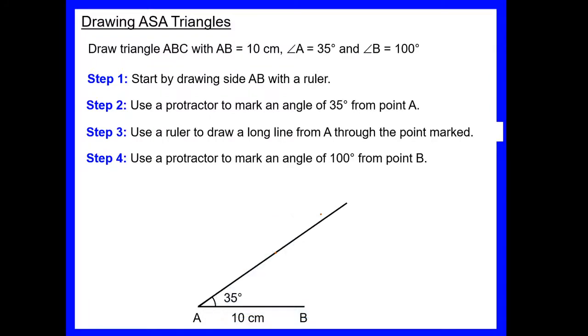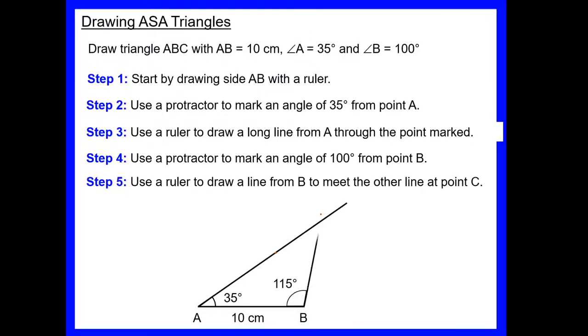Then we're going to remove our protractor and we're going to draw a line from B towards that point, but stopping when we reach the line that we already have. So we'll end up with this. We end up with this little extra bit of line because we weren't sure how long that line should be. Now that's absolutely fine. You can just leave that in. If it worries you, then you could rub it out. But I would suggest just draw back over your triangle a little bit darker and leave that line in rather than trying to get rid of it in case you accidentally rub any of the rest of your markings out.